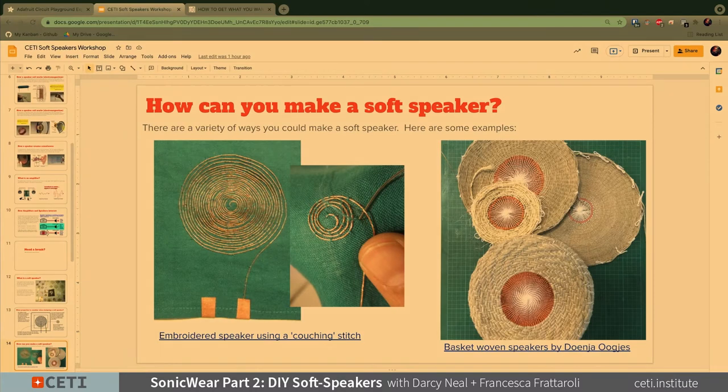And I'll share the slides with you. All of these go to links that are tutorials about how to do all of these different techniques. Somebody was doing basket weaving, which is kind of fun. They were building that into these vessels that they could then carry around and set down and play music with. So any technique, if you want to do it by hand, there's all sorts of ways that you can go about that.